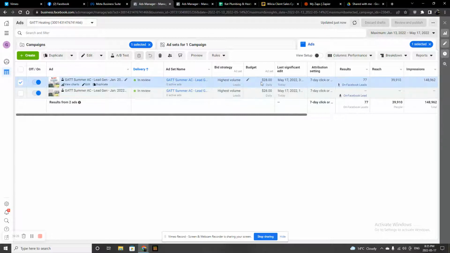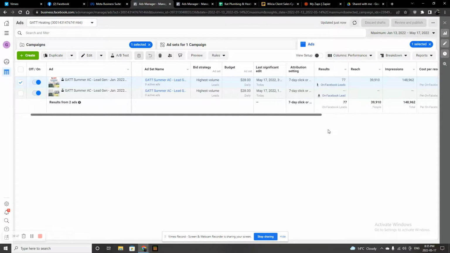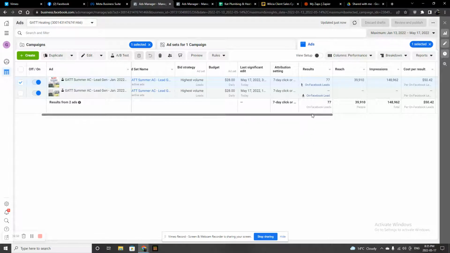And then this one's set to an A/B split test. So you can see here, $28 per day, and making sure that we can get the best. You can see the small little screen right there on the content that we're running. This one's going to be more organic. This one's going to be a little bit more salesy. We'll be able to spit back all of these numbers here and just kind of make adjustments, make iterations.